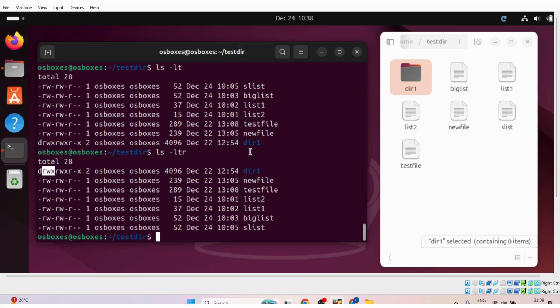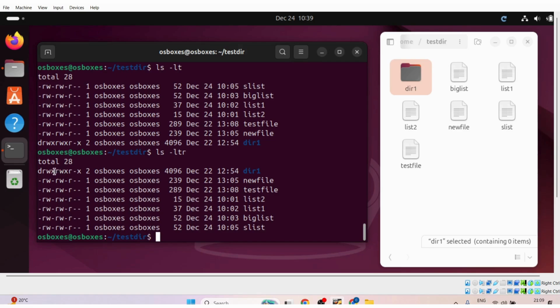Let's see how it works for a directory. r means you can list the files in the directory. w means you can delete files or move files from or to that directory. x means the right to access files in the directory, so in that particular directory you can read the files.